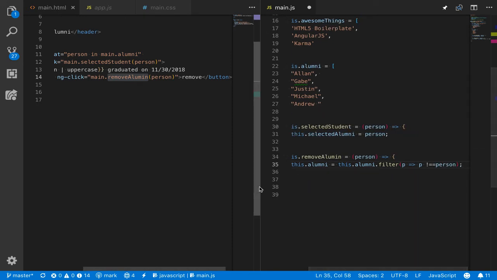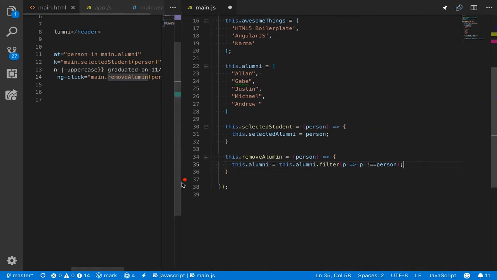So you're using the filter to say, find me all of the elements of the array that are not the person that I'm deleting. So the result of the filter will be everybody but the person, and you're putting that back into the alumni. Correct. Cool. So there's no setState, there's no immutability helper, there's nothing going on there. Angular's dealing with those challenges for me. Good or bad, I trust the Angular engineers to know what's going on, but I don't know how far I throw that trust. As far as you can throw them.